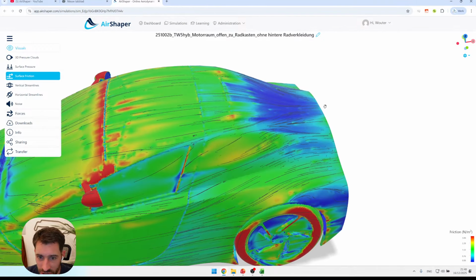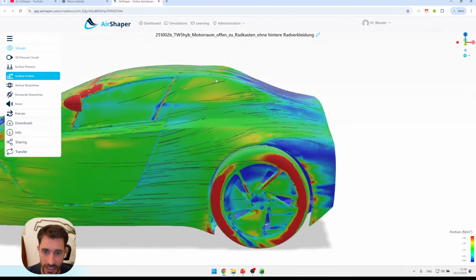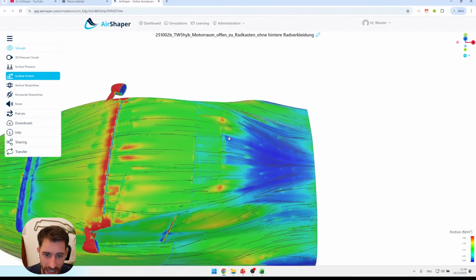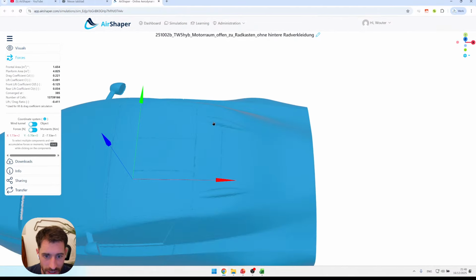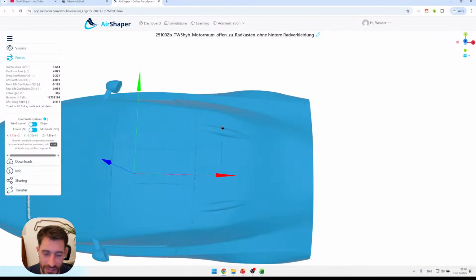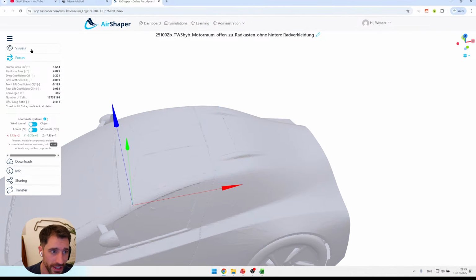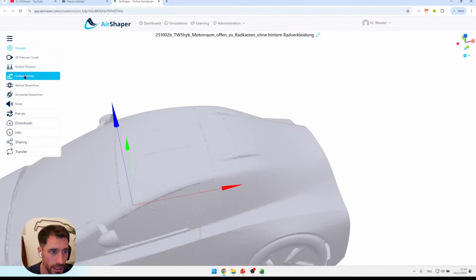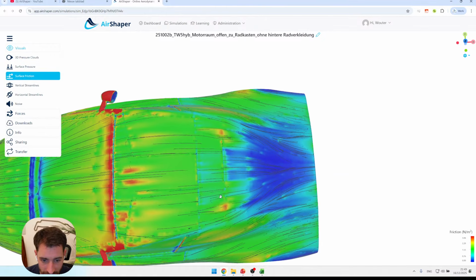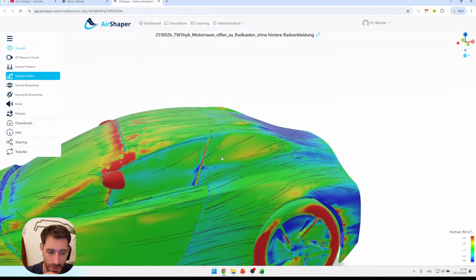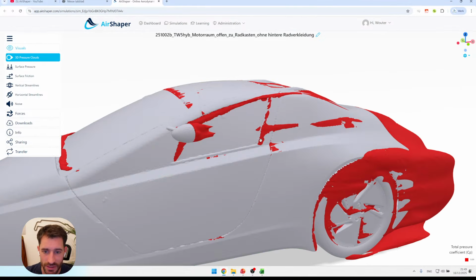So again, this S curve featured on the top of the car. We have the hinges here, and the hinges themselves are actually not aligned with the driving direction, but aligned with the local flow direction, which is not 0 degrees. It's maybe 5-10 degrees angle of attack. So it's very interesting to look at your local flow pattern and align your hinges with these flow lines so that they don't act like a sail or a wall, but are aligned nicely with the flow. So tons and tons of optimizations.